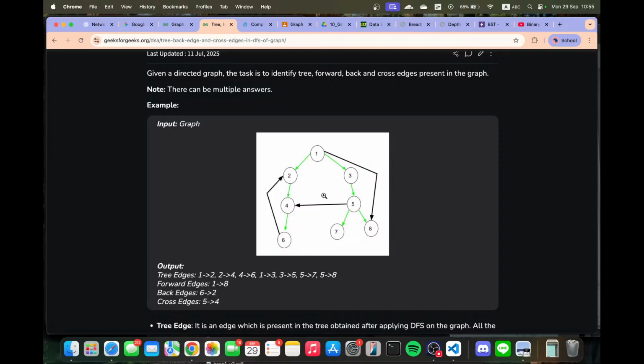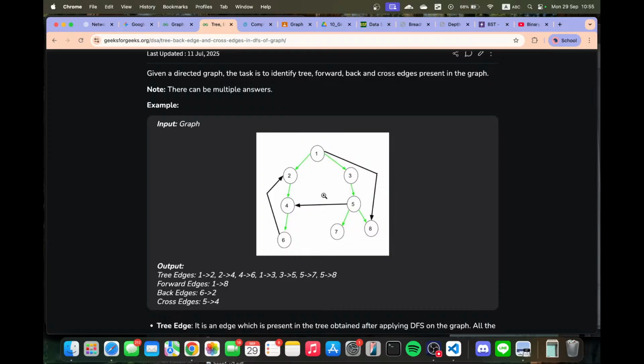Okay? And if you have a special edge from one path to another path, you can see that it's from another path. This one, 5, is from this path. 4 is from this path, on a different path. When they are on different paths, we call it a cross edge. Okay? So basically you have to draw the tree and look at the path.